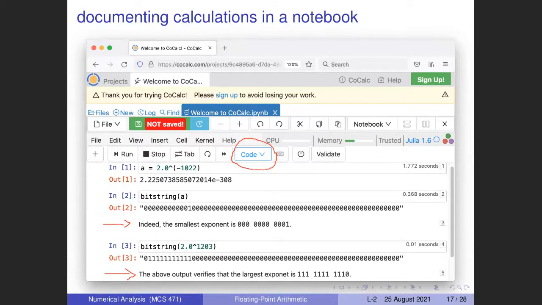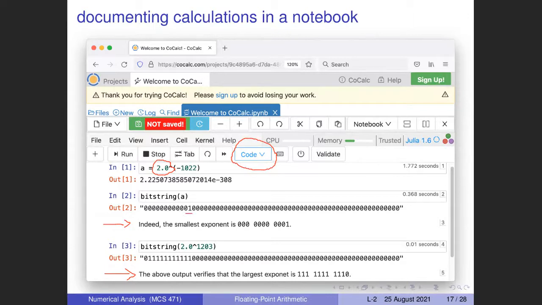Julia is an interpreted language as well. Be mindful here of the dot 0. If I do simply 2, then it will be assumed to be an integer. So here I'm forcing it to go to floating point. And here you could see how I computed the value of the smallest exponent. A nice feature is also that for every 64-bit type, I can ask for the internal representation. And here you see indeed the smallest exponent that I can represent.